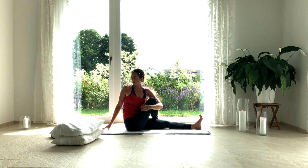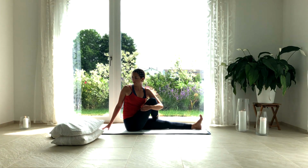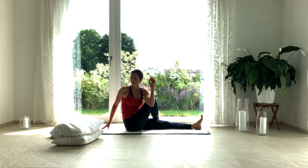Twisting open here. The mantra in this pose is, I am fearless, I am courageous. You may want to bring your elbow to the outside of the knee for a deeper twist. Only do this if you can maintain the length of the spine. I am fearless. I am courageous.